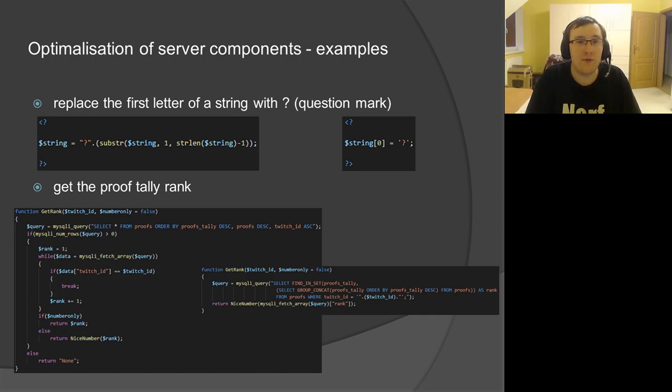So if you are first, it returns 1, but the function nice number returns "st" after the number 1. It works for 21st as well, 22nd, these kinds of numbers. It just adds the appropriate ending to the number, so it's actually some kind of a rank, so it can show. So yes, optimization on the left, what was on the right, what it is right now. Wait, yeah, you see it the other way because of the mirror, but yeah, you get the idea.